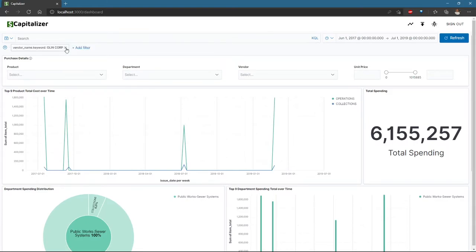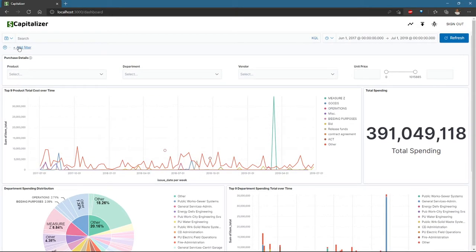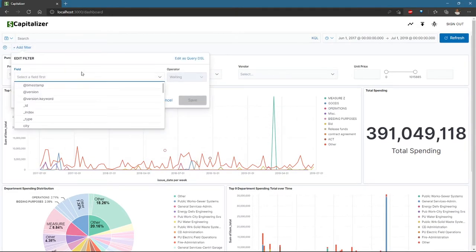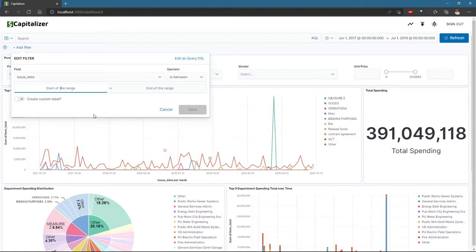Now another thing we could do is we could view the data over time. So we can go ahead and add a filter here. Let's do issue date. And is between. And it's pretty flexible when you type in time here. It's yeah, it's not too strict. So you can type in 1-1-. Let's say we want to look at data only in 2019.